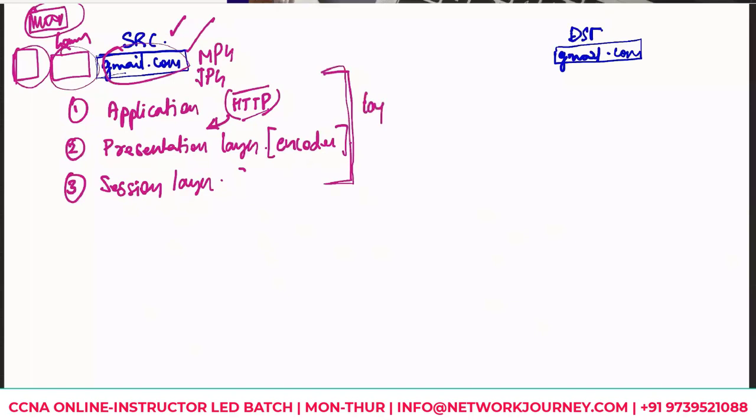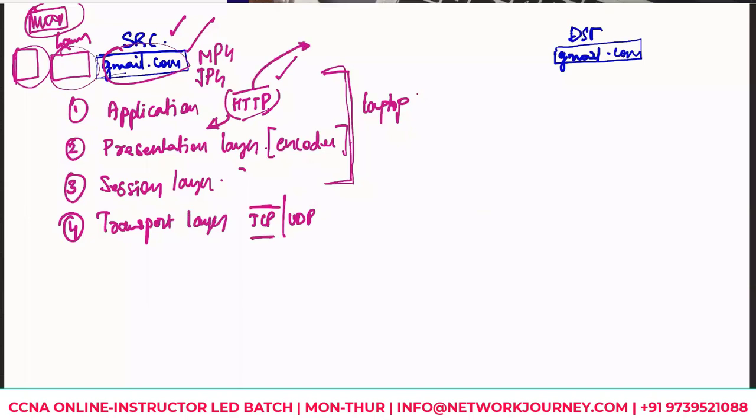Let's say that is happening on your own machine. And then after the sessions are created, you send it to the transport layer, which is nothing but TCP or UDP, depending upon what protocol you are utilizing in the application layer. If you're using TCP, it will be packaged with a TCP header, because HTTP packets are considered more critical and important. So you need to send those HTTP packets once you have gone through the three-way handshake.